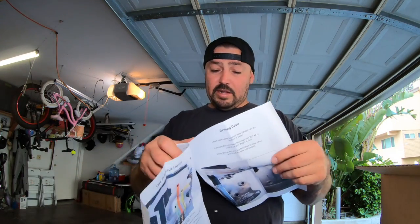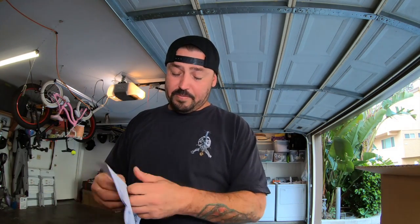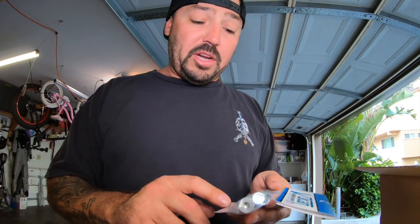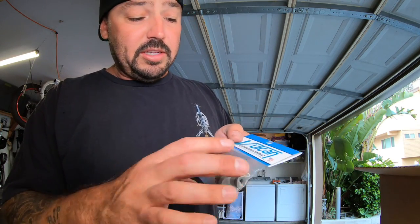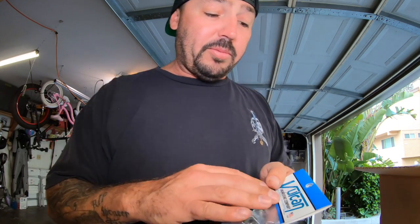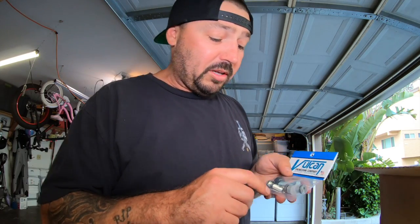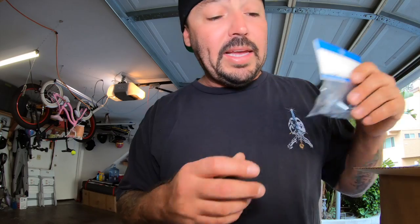Okay. Now, I will show you a better diagram of that right now with the actual case. So, if you are planning on buying a new S&S motor, if you don't have them put the Harley-Davidson cases on there, and you're just buying it in the crate, consider getting one of these. Pretty good kit here. So, on the bottom of the motor, you're going to close those holes up. So, in this package, you get... This is from Vulcan Engineering, by the way, the company. So, you get some plugs. You get the bolts to bolt up the plate.